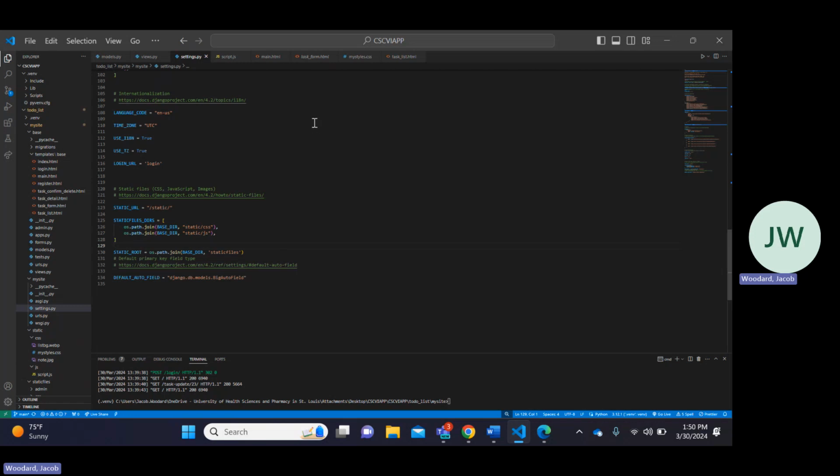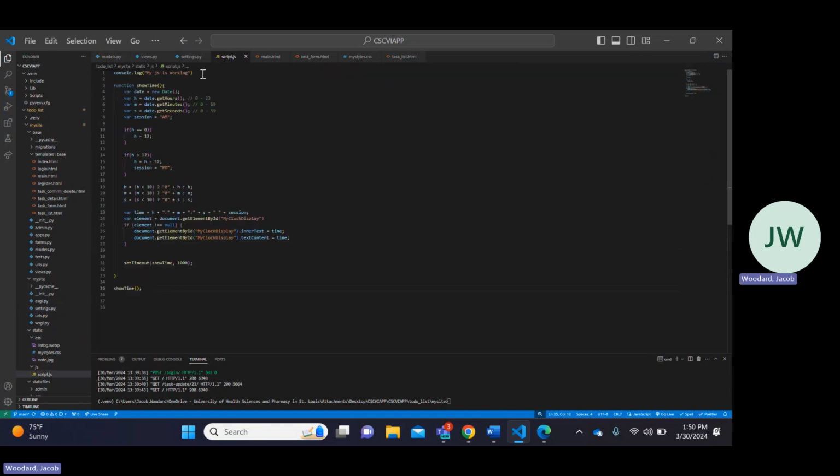There was also one other problem that I'd like to address right before I show you the web application. If we go back to my JavaScript file, that's why I have this console.log, "My JS is working." I put that there because I couldn't see my clock. After I finally got that stuff routed properly, I couldn't see my clock on the web page, and I was getting really frustrated. So I went to my web developer tools, and my JavaScript was working.